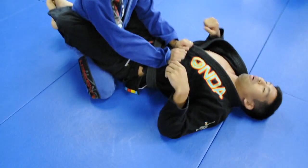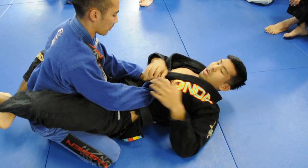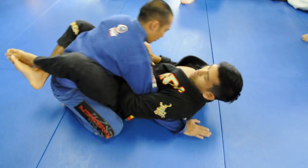Short range, we're gonna go from the overhook position. It's a very good one for MMA. With the overhook position, you can keep the guy very tight to you. And a couple ways you can get there. A very simple way is just go underneath and pull, and then get the overhook here.